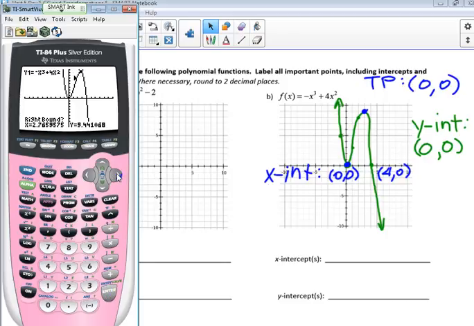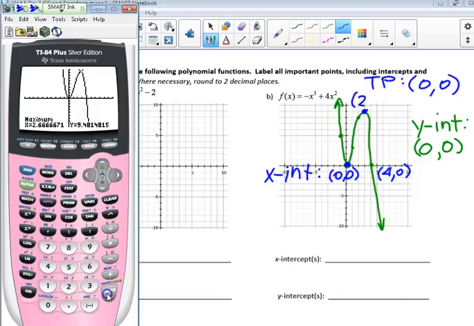It says go to the right of it. Right, right, right, right, right, right, right. Enter. See my arrows? Austin, you see those? Yeah. It's checking right between here for my maximum. Okay? If you ever have your arrows crossed, your arrow's too close, it's not going to work. You're going to get an error. Okay? So my guess is right here. Enter. And I'm going to round this 2 decimal places. So who can tell me what this turning point is? 2.6 what? 2 decimal places. 2.67, comma, 9 point.